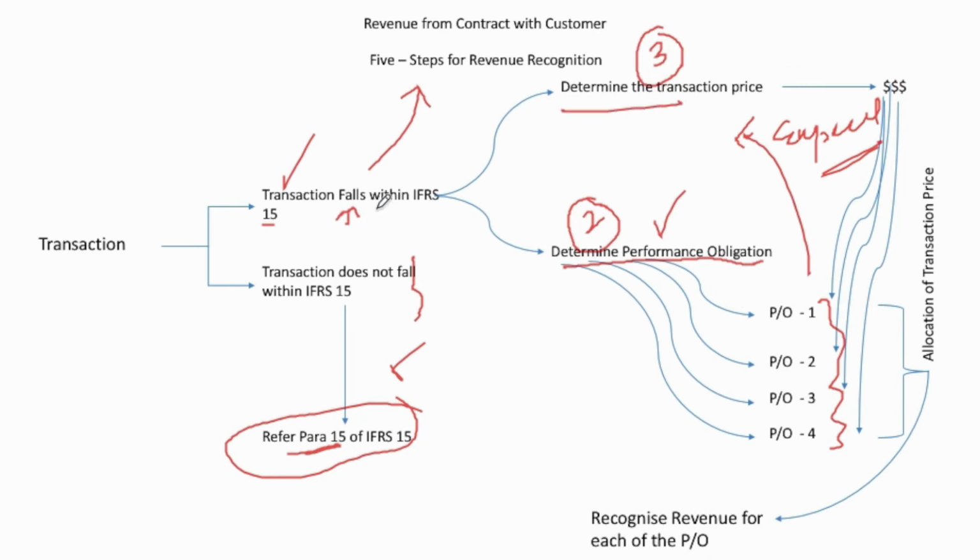These are the first three steps we're going to discuss in this video. The first step is to identify the contract with the customers. If it is a direct contract with the customers, we move on and determine the performance obligations. It's basically what the seller has to do to collect the cash, which may be delivery of goods or services. And the third thing is the determination of the transaction price. If the seller performs all the obligations mentioned in the contract, then how much amount is he expecting to collect from the buyer.